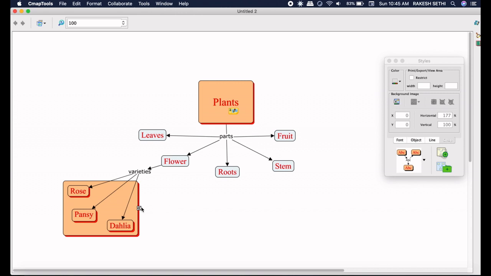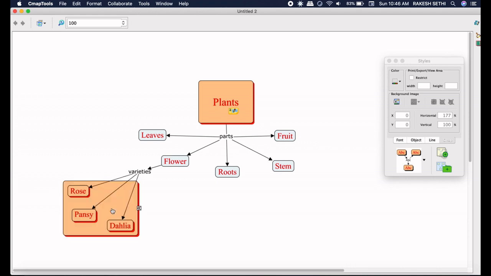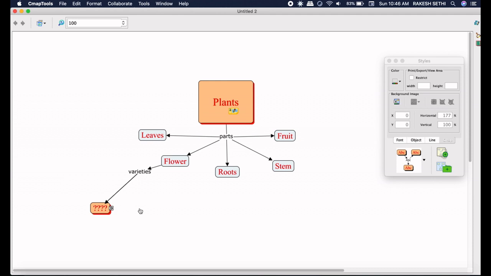This is how we hide information about our CMap, about extra things that we do not want to show immediately to our viewers. See, I have this CMap. This information is hidden till the time I want to expose it to my viewers. So when I want to expose it, I click on it. When I don't want, I click it shut. This is the way to create a nested node.